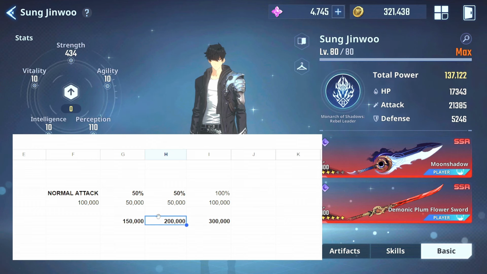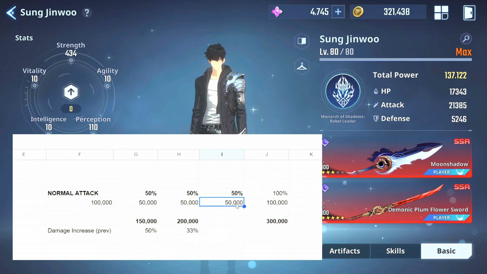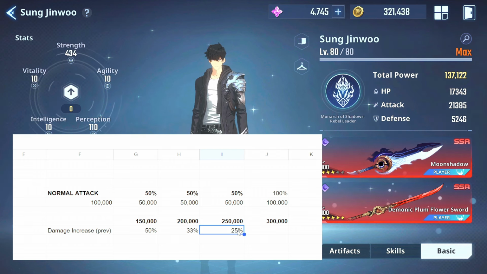But here, in relation to your previous damage, it's not gonna be 50%. So 150k to 200k is only around 30%, 33% damage increase. Okay, so let me just add this here. Okay, just to kind of show you, is gonna be 250k. So 100k plus 50k plus 50k plus 50k. So, and from 200k now to 250k is just a 25% increase. So as you keep on adding and adding and adding more critical hit damage, the damage dealt in relation to your previous damage is gonna be less and less. This happens to most or every multiplier here, even the attack percent.